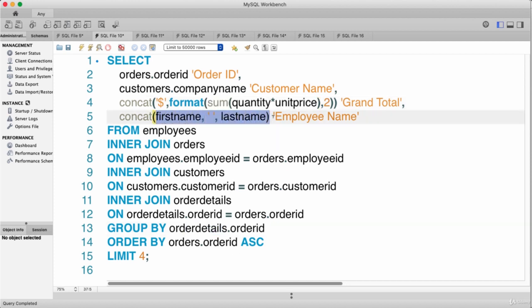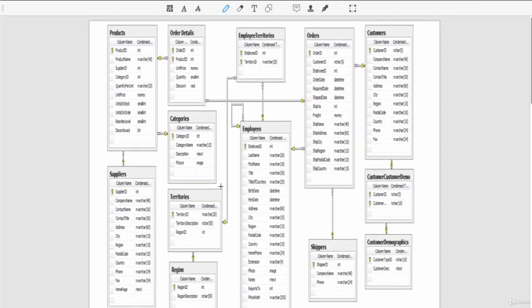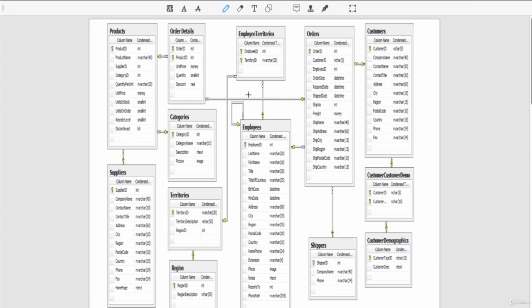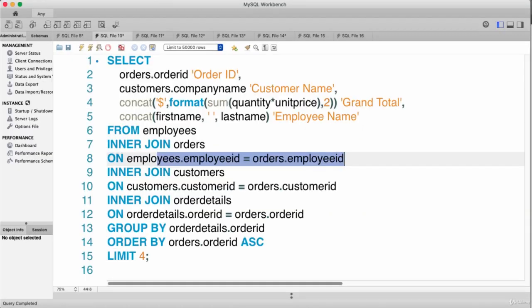Then this is the full name of the employee. Then that means what? 4 tables. The tables are employees table, orders, customers table, and this. Then we do the joining by this connection. And if you check here, you find that we are looking at order details, which is this orders table, this is the customers table, this is the employees table, this is the order details table. See the line here? The flow, 4 tables.